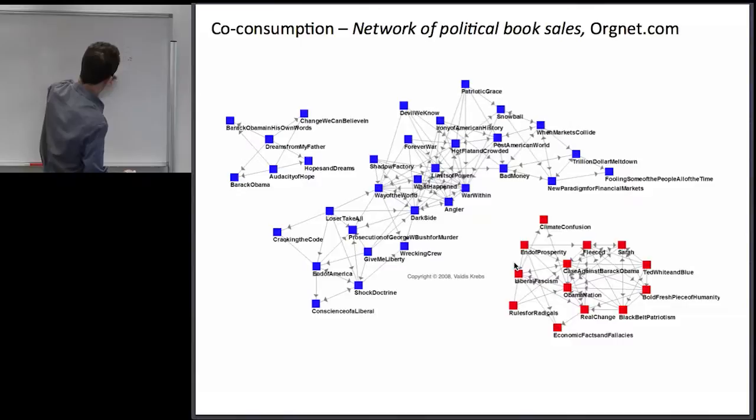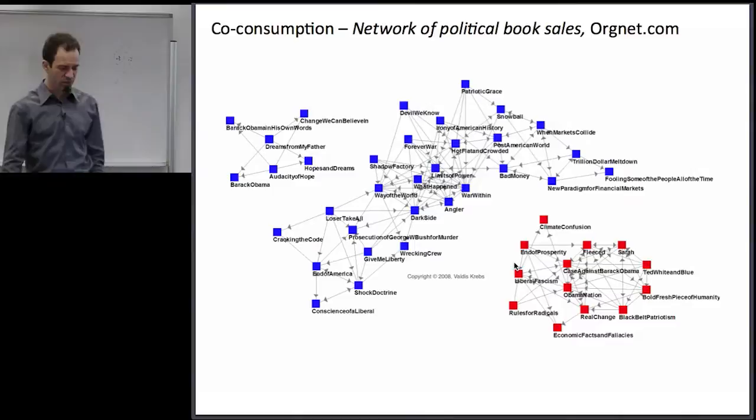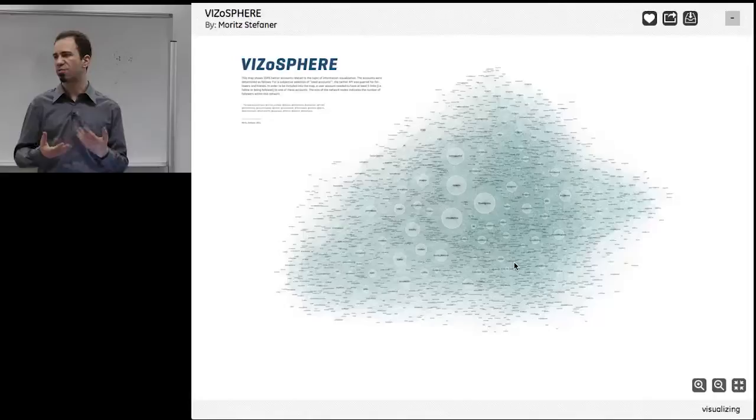And then actually, maybe that much larger structure has these three other parts that are much bigger, and that's really the division of political books. So it all depends on your framing. Just as a warning, there's editorial choice here in terms of what's in and what's out. Very often you have to pick thresholds for links, and if you make different choices, you will get different visualizations.